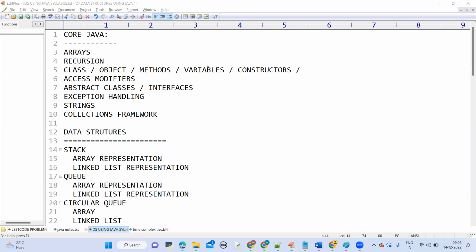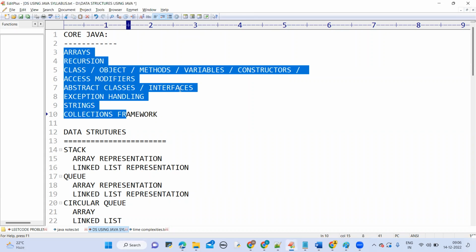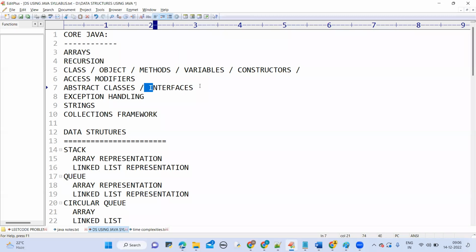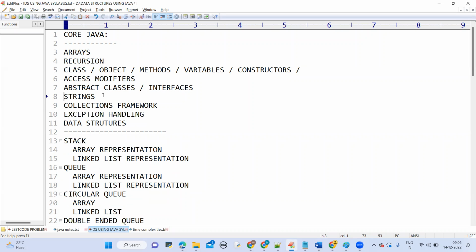Yeah. Okay, so are these concepts covered in your course already? Up to at least abstract classes and interfaces? Yes, ma'am. I have covered all those things. Okay, strings? I think, yeah, I have covered that. This one actually no need. Okay, this one I'll place it here. Up to strings, is it covered? Yes, ma'am. Okay. Then you are okay.